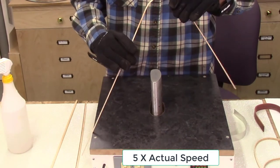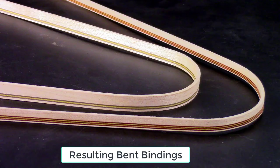So again, that's bending quite nicely. The result is these strips are definitely bendable quite easily, even though they are laminates.